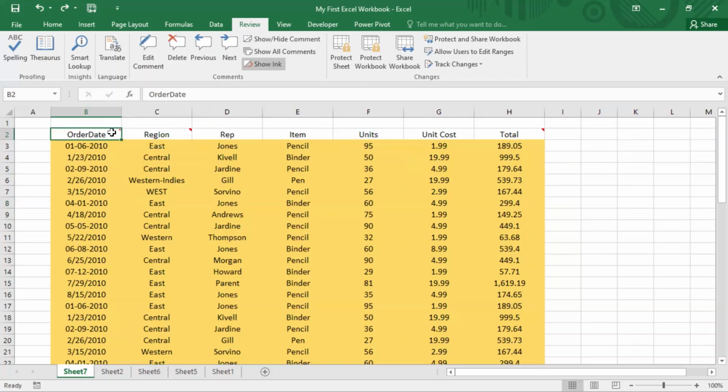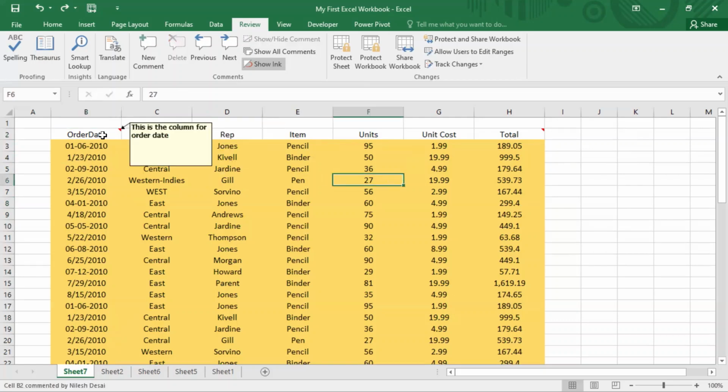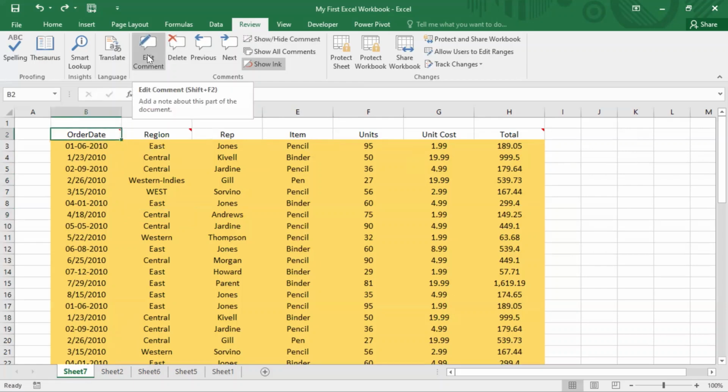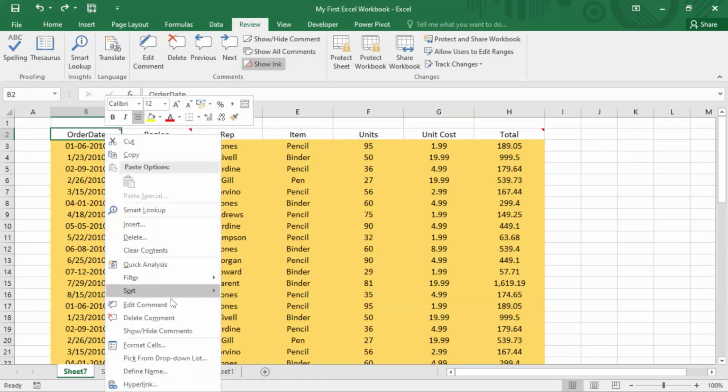Okay. Now let's come back to editing the comment. If I go to the place where I have the comment, it will give the option to edit the comment in the review tab. Also, if we right click on it, it will give me the edit comment option.